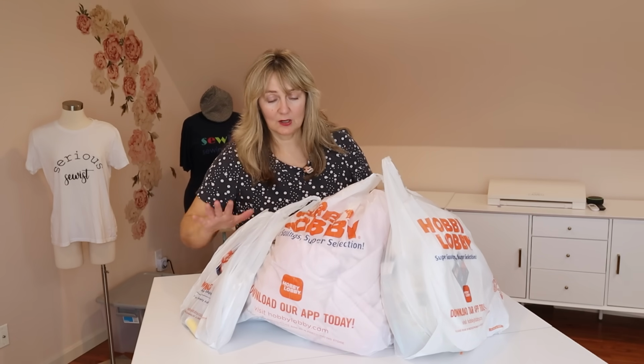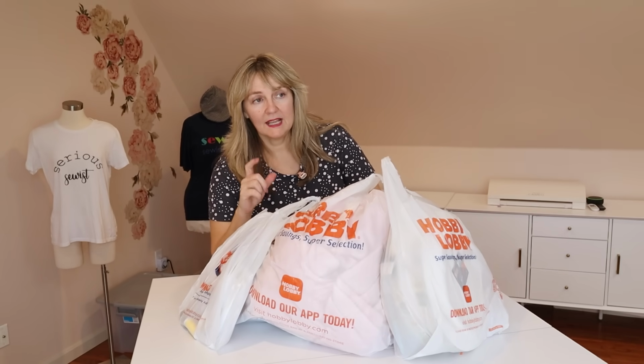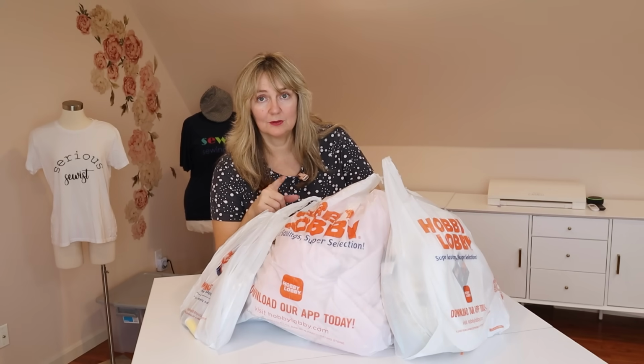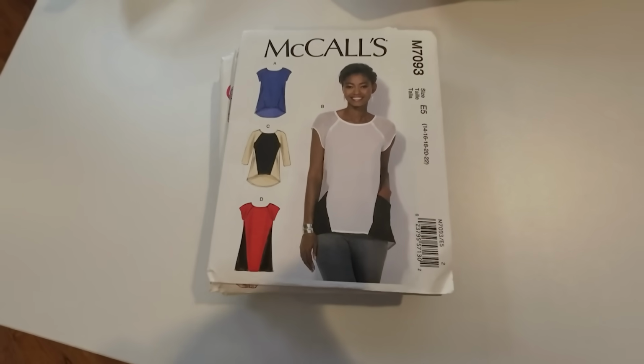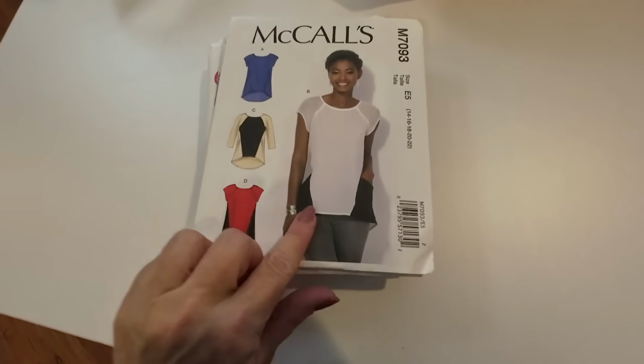But before I start all of this, I did a short where I did a quick haul on patterns that I picked up last week at Hobby Lobby for 99 cents. So I'm going to show those to you real quick. And then I'm going to add to it. These are the patterns that I bought last week that were on that quick haul.